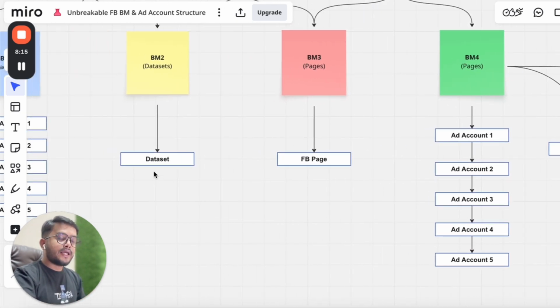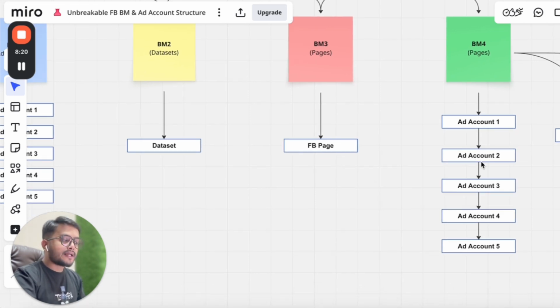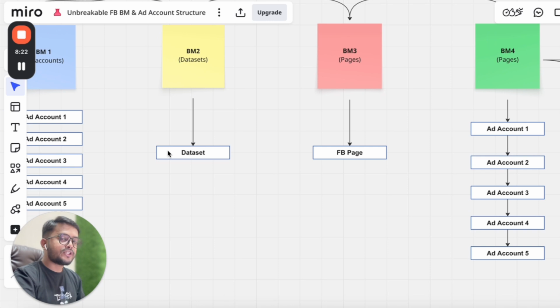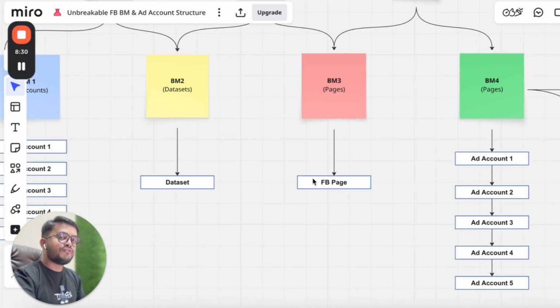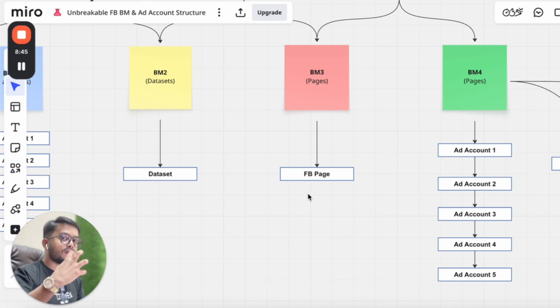So if your ad account gets disabled, you can share your previous data set, which is obviously the pixel, with ad account 2, and you can share the Facebook page to ad account 2 also. Because your business manager 2, the BM2 and BM3, is still active.